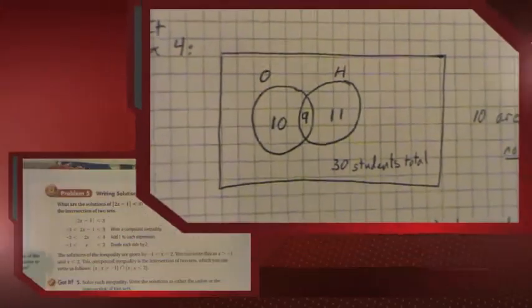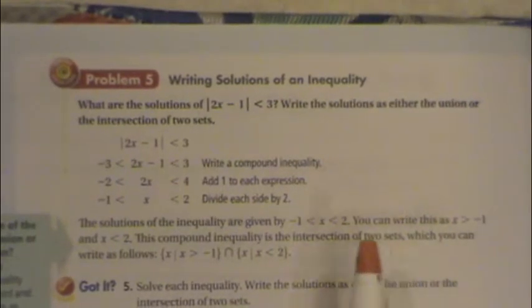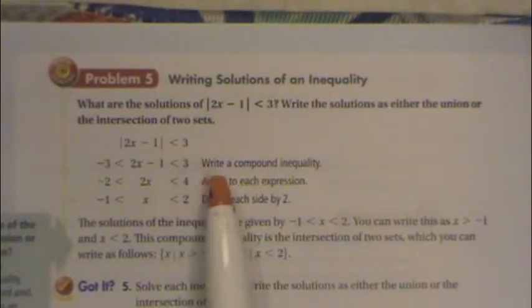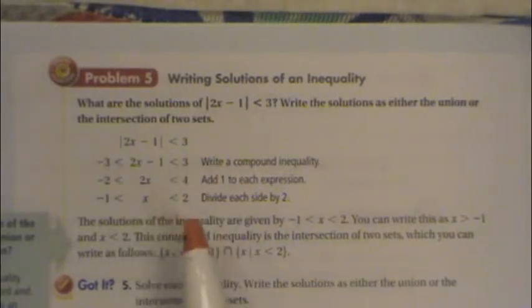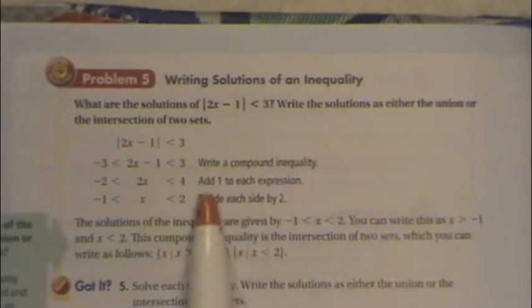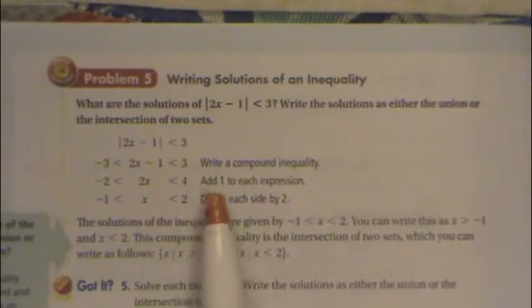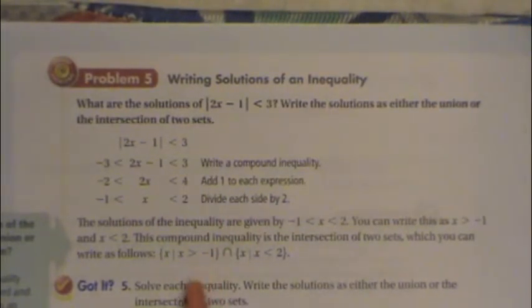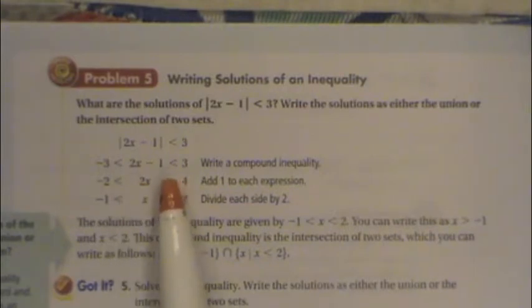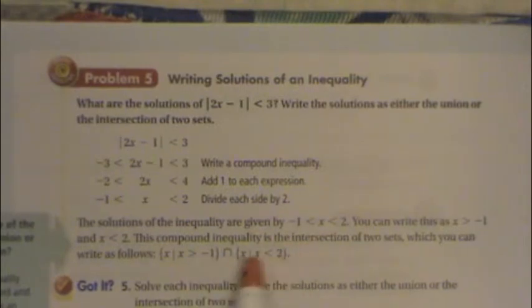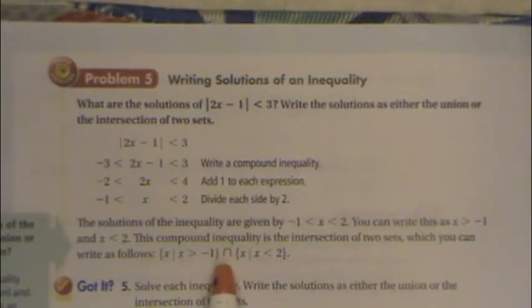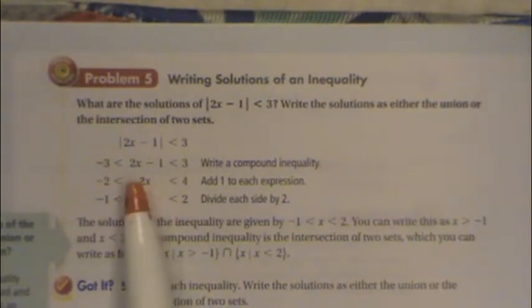Let's move on to number 5. I have to say, problem number 5 kind of made me laugh because it pulls so many different strings together, threads you've been working on through this unit, and ties them all together and says, this is why you are working on this now. So we have an absolute value inequality, and they want you to use set builder notation to show your answer, and they want you to show if it is a union of 2 sets or an intersection of 2 sets. Let's go through this kind of slowly.